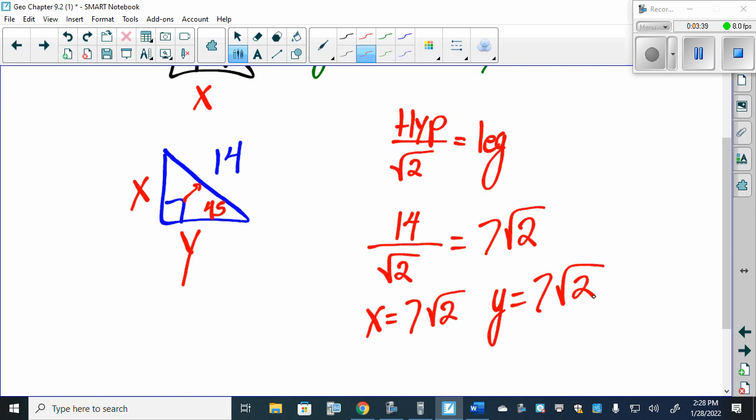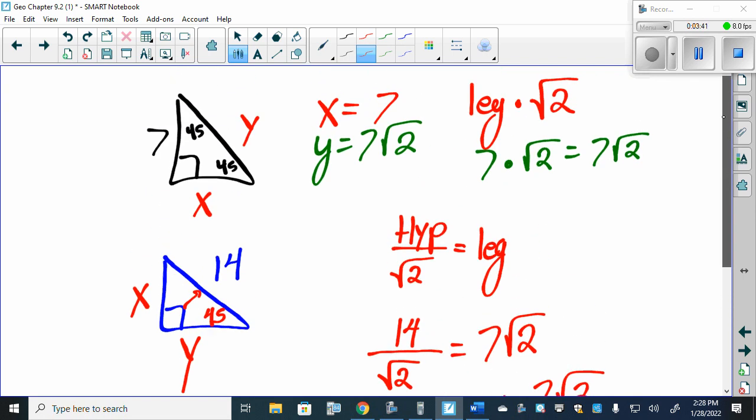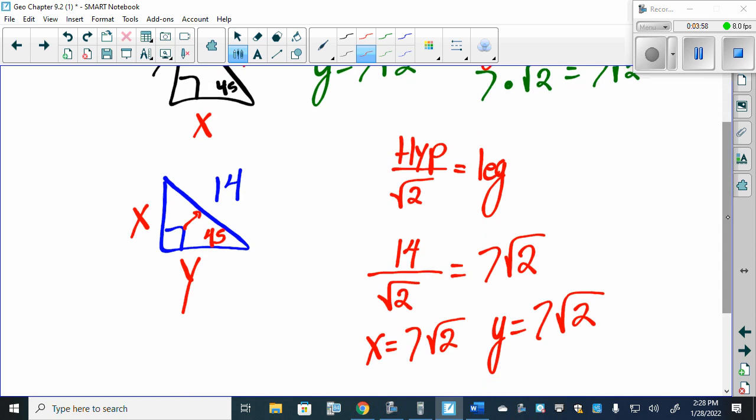So really, in either setup, if we're given one of the legs, we automatically know what the other leg is because they both have to be the same. And to find the hypotenuse, we take whatever that amount is and multiply it by square root of 2. If they give us the hypotenuse, we divide it by the square root of 2. We get the two legs, and we're done. And it'll work like this for every single case.